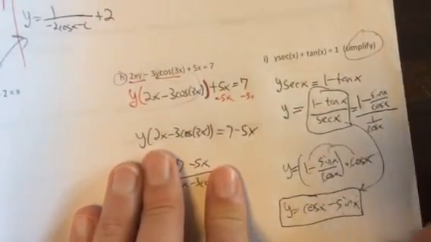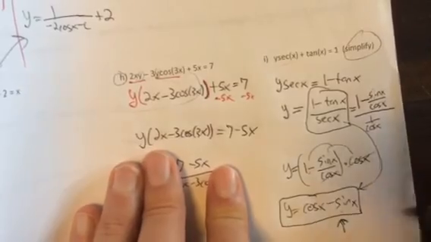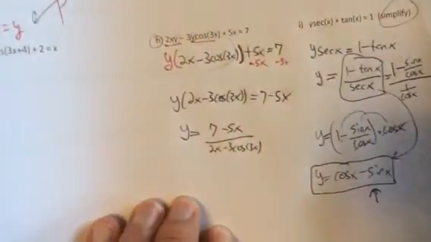Even though these are equal to each other, this is how the multiple choice answer would be written. And so we want to be able to simplify with our trig proofs.